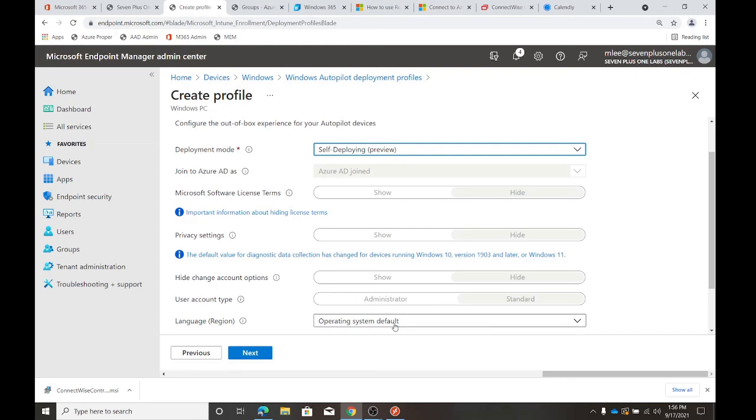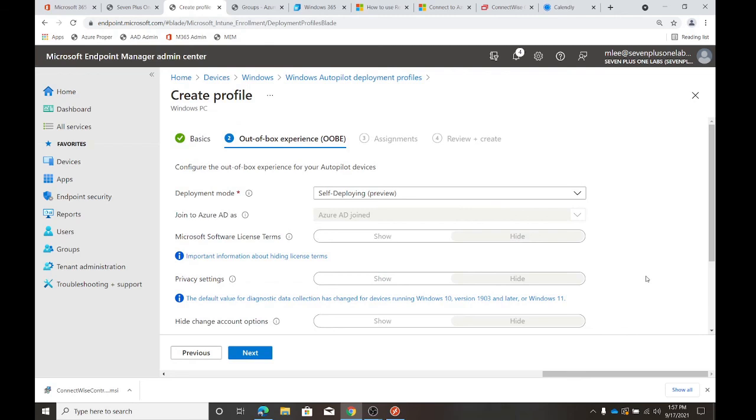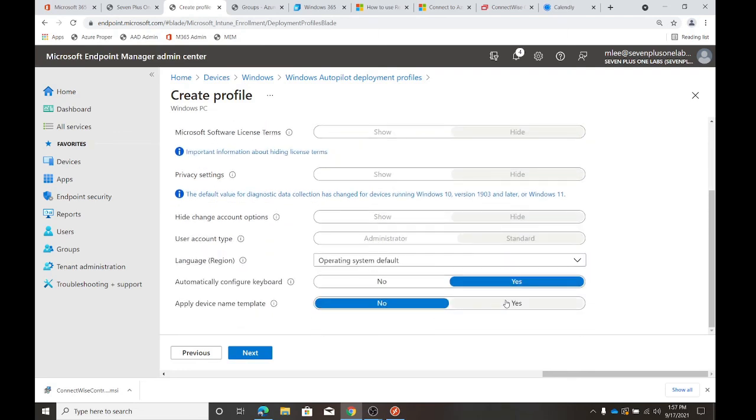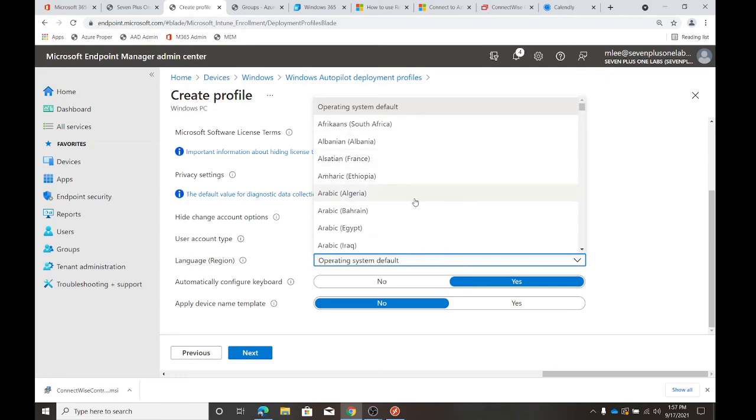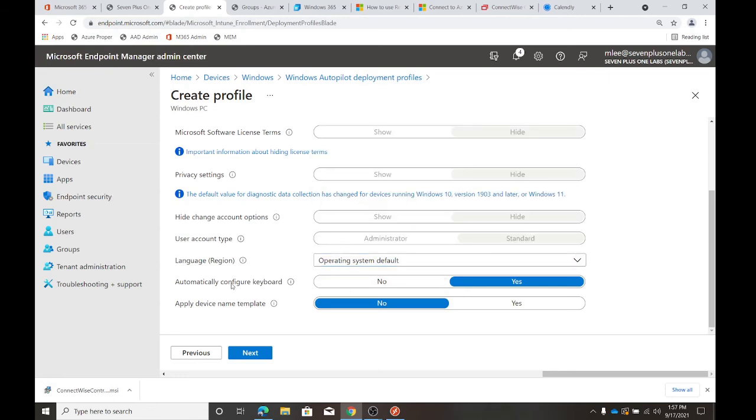So yeah, and then you can set a language region. If you are multinational or in a global space, you can set other languages for that. If you had a specific group, like an Eastern European group, it would get the Eastern European settings if you set that. So we're going to use this. We're not going to automatically configure the keyboard. Yes, we're going to leave the language region as the default of the OS. The challenge with the default of the OS is if you have multiple languages in there, that can be weird too. So you can just set that to English if you know it's going to be English, or US English.